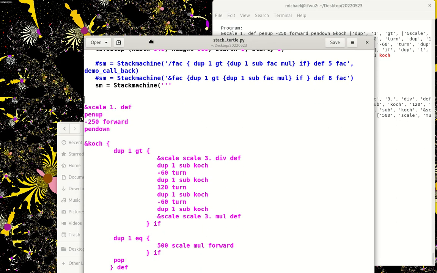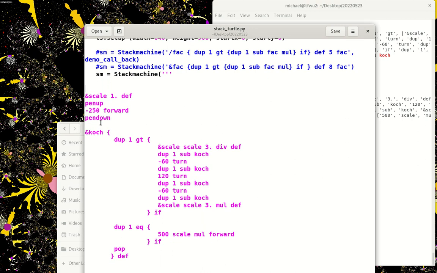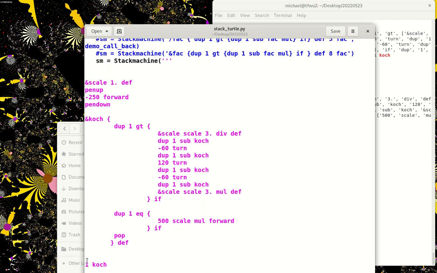Let's try then the argument 2. Here we have this program one more time. If we go with the argument 1, then this part is not executed. We just go to the second part where we multiply the total length with the current scale and move that many pixels forward.